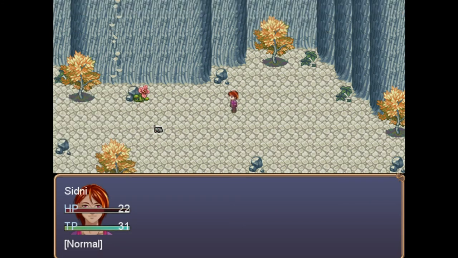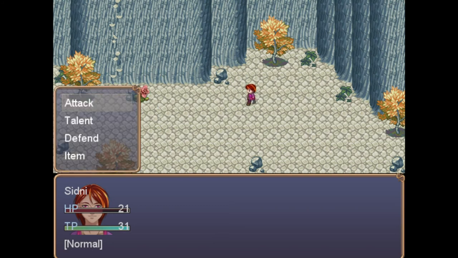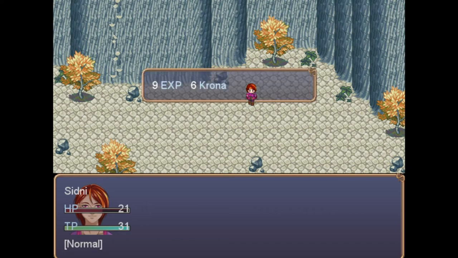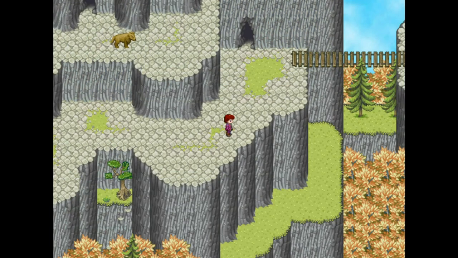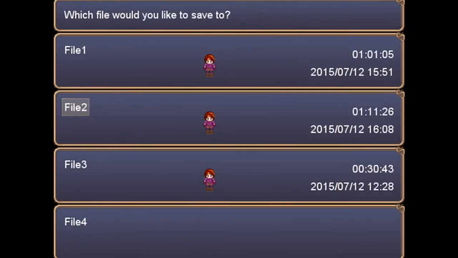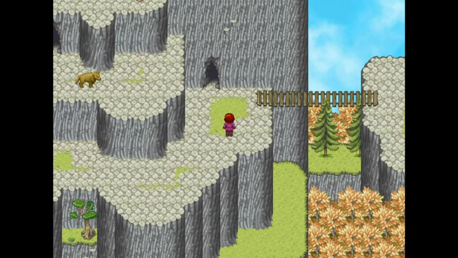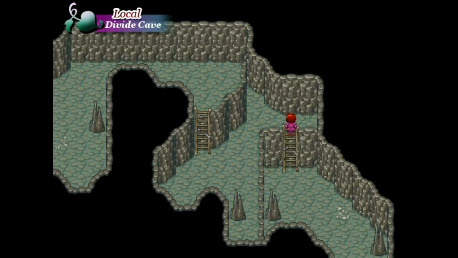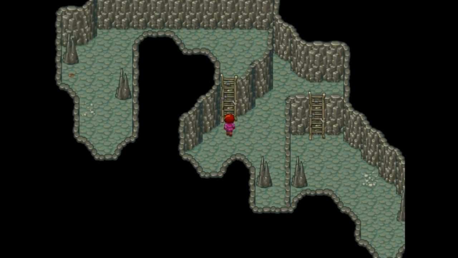Also, I should have saved. Not that this flower hurts much. I kind of like the combat stick system, it's easy. And save. These letters don't look very sturdy.